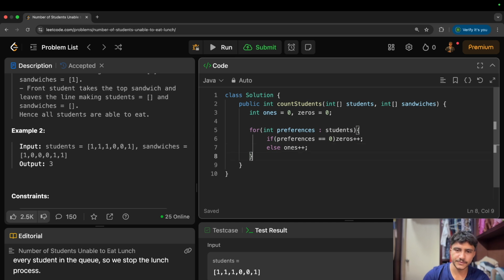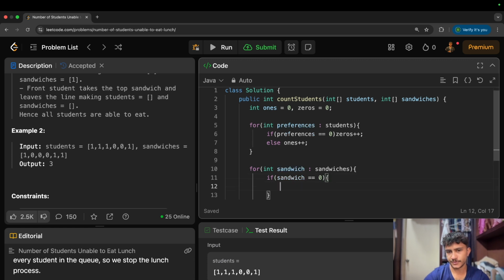So we get the number of students that want the 1 sandwich and the number that want the 0 sandwich. Now we have to compare it with the sandwiches. For each sandwich, we check if the sandwich equals 0, then we reduce the count of 0-sandwich students, zeros minus minus.